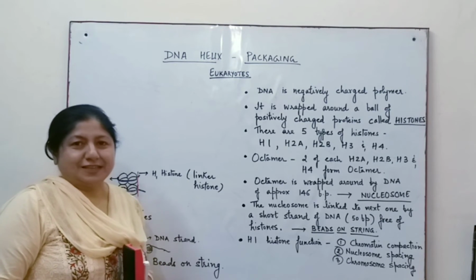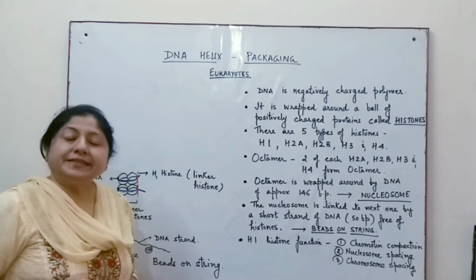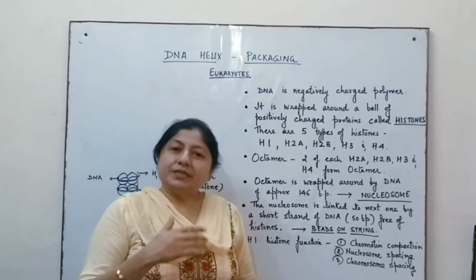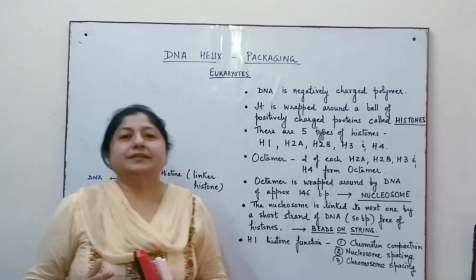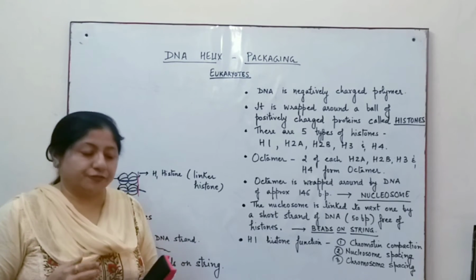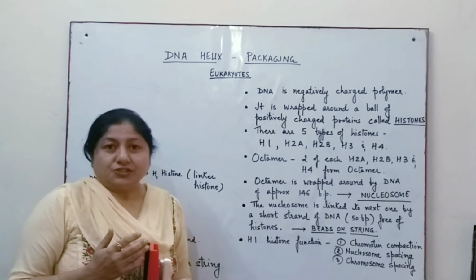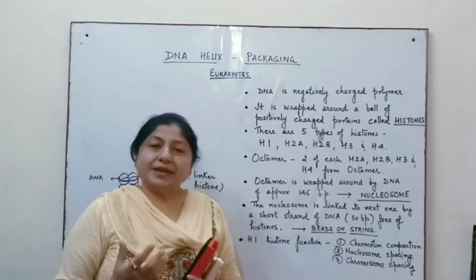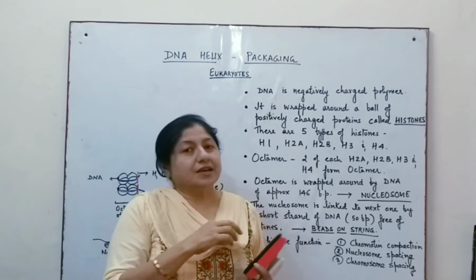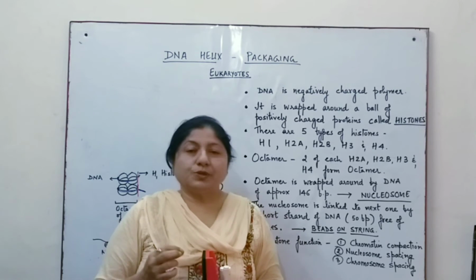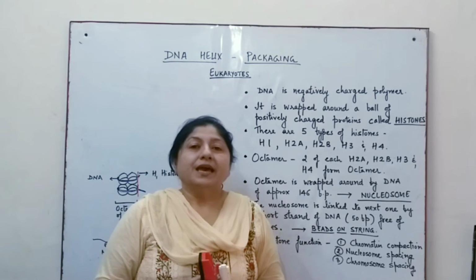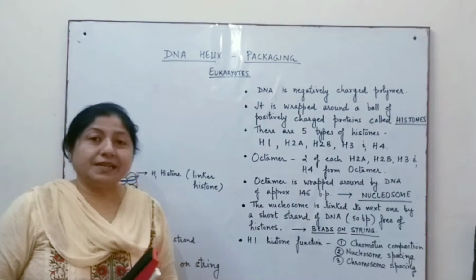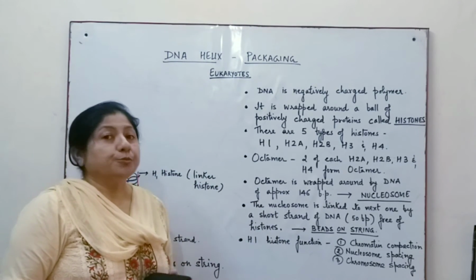Welcome students. Let us study the DNA packaging in the case of eukaryotes. Now in the previous video we have studied the dimensions of the DNA during the resting phase, that means when the cell is not dividing. The DNA is a long thread-like structure which we call chromatin, and the length of this chromatin comes out to be approximately 2.2 meters.